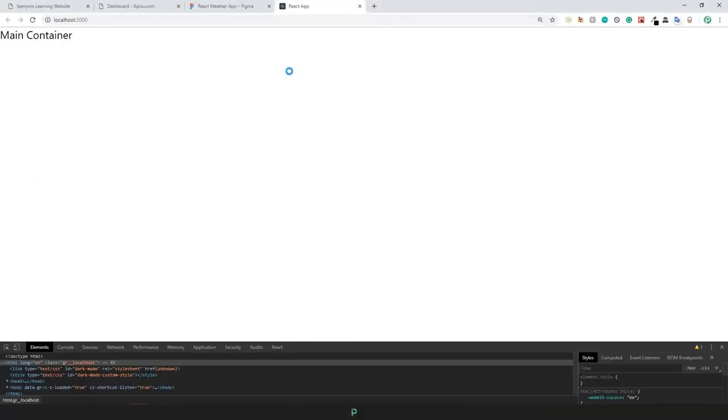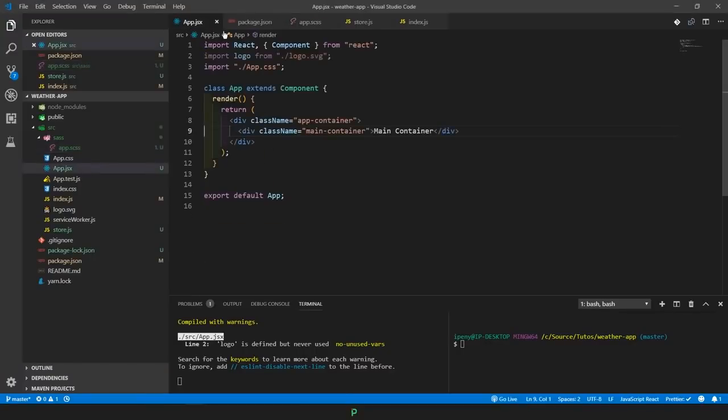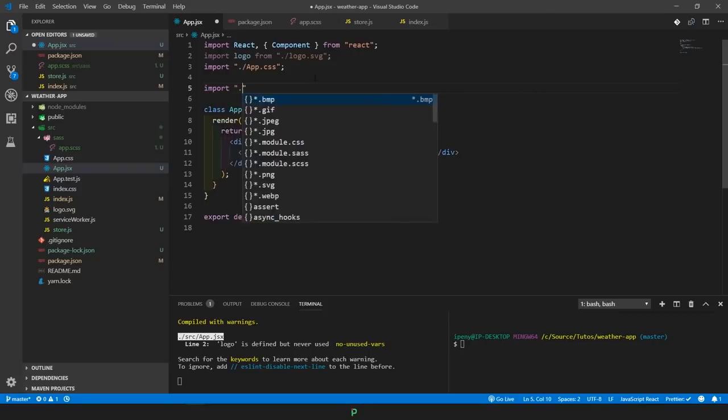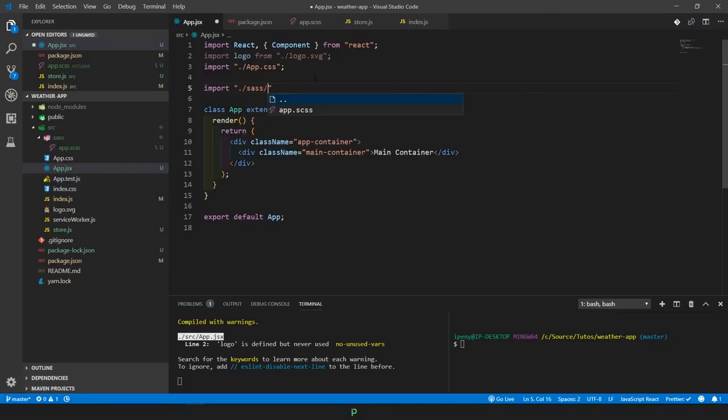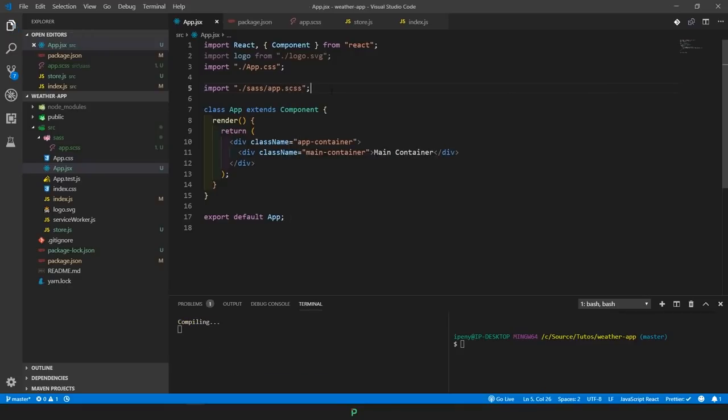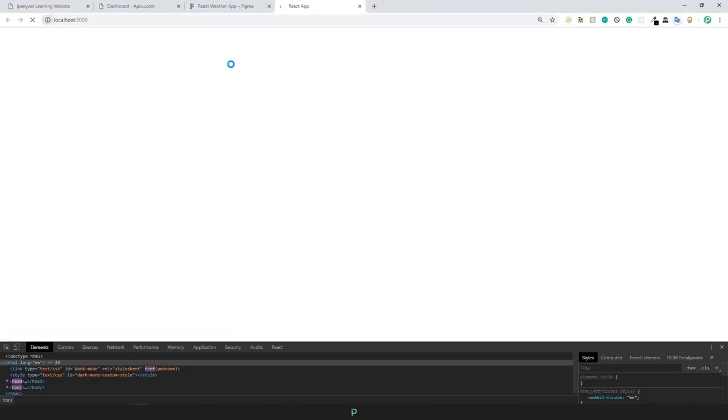Let me refresh that really quick. I'm not including the style yet, so let me import it, going to sass and up.css. There we go. Saving that and recompiling it.